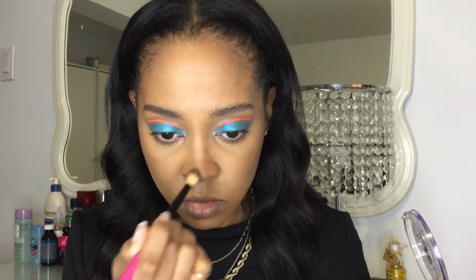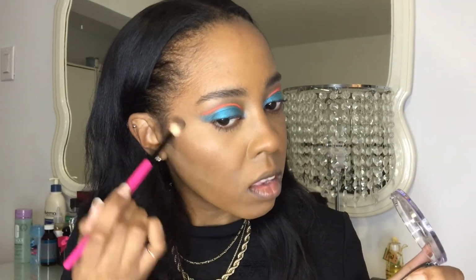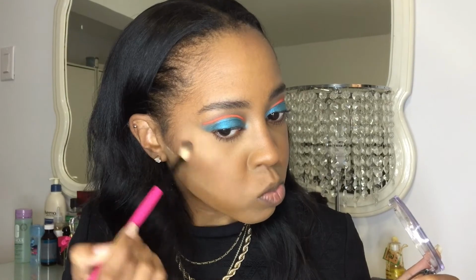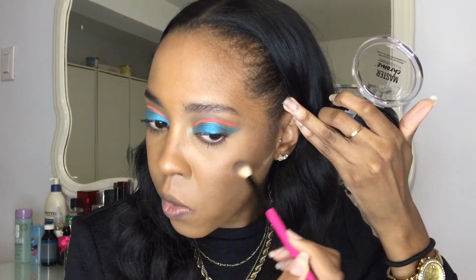For my highlight, I'm using the Maybelline Master Chrome highlighter in Molten Gold. So I'm gonna put it on my nose and on my cheeks like I always do, just a little bit. Honestly, I don't go for overboard highlighter. But yeah, this is what I'm using, and you guys know I love to mix them.